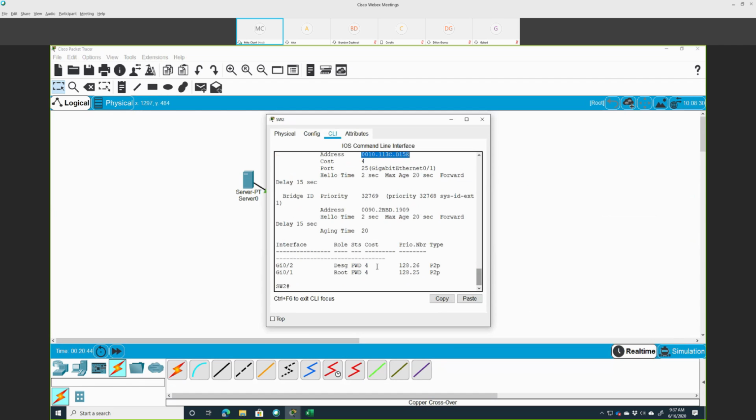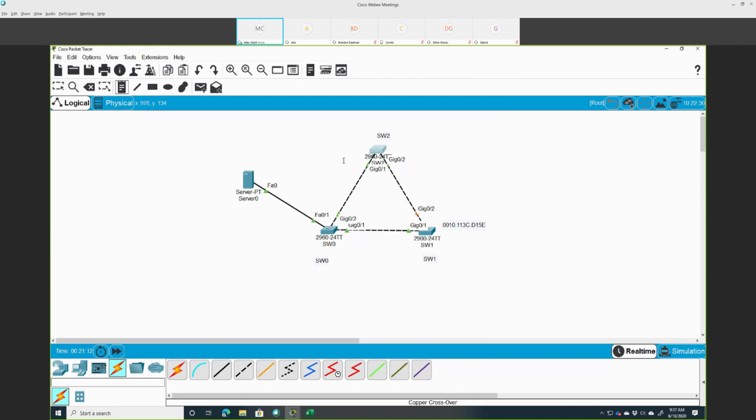Plus, as you look in here, you have a designated port and you have a root port. So if this is a root bridge, you're going to have designated. So there are multiple ways you can tell if this particular switch is the root bridge or not. First of all, the most important part is the cost, because to get to the root bridge, it costs 4. So anyway, I need to have some kind of visual. You're going to see the MAC address for each one of them. And you can predict who's going to be the root bridge from the MAC address.